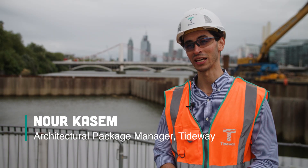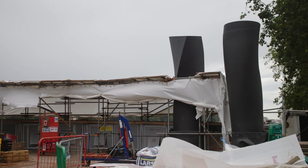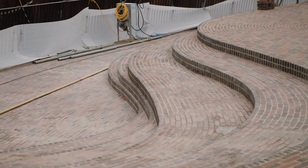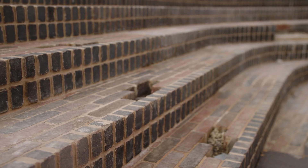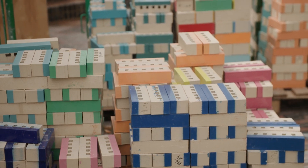At the moment, our main focus is to complete the brickwork paving for the public realm, which is the main area that will be seen by pedestrians. Our next focus will be the cladding of the kiosks, which will also include brickwork, a lot of bronze elements — which will be quite interesting and contrasting to the brickwork — and some elements of the artistic piece, which is some flashes of glazed coloured bricks.